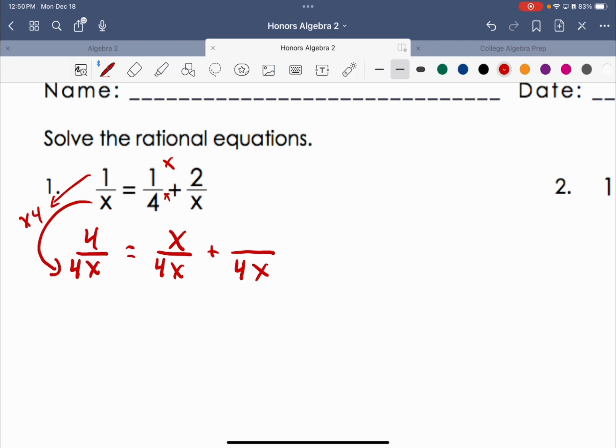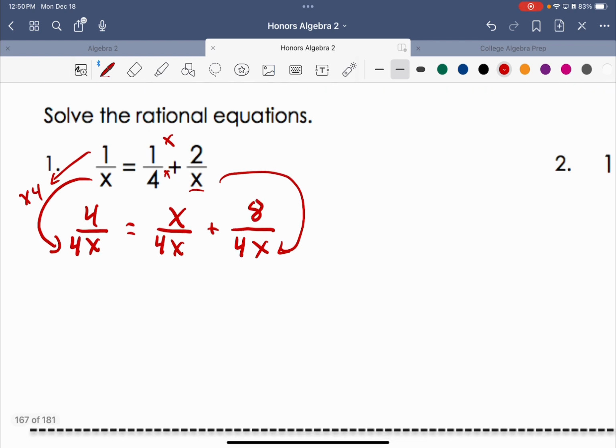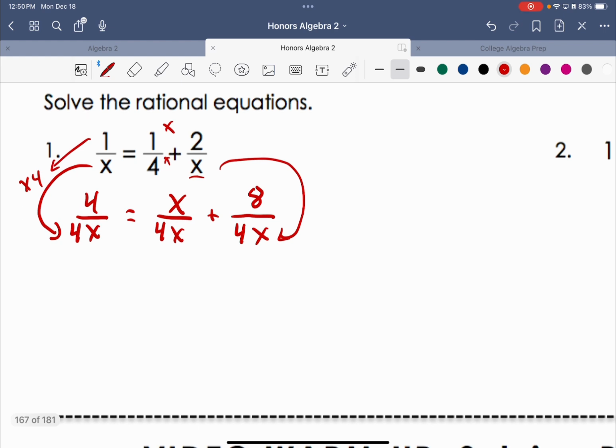And then we compare the last ones. How do I get x to be 4x? Again, you multiply by 4. So then we have this new equation. Now this equation is equivalent to the one up above. Keep in mind, one of the things we worked on the other day was, if you can reduce, reduce. Well, we don't want to reduce this because if we reduce it, we're just back to where we originally were.